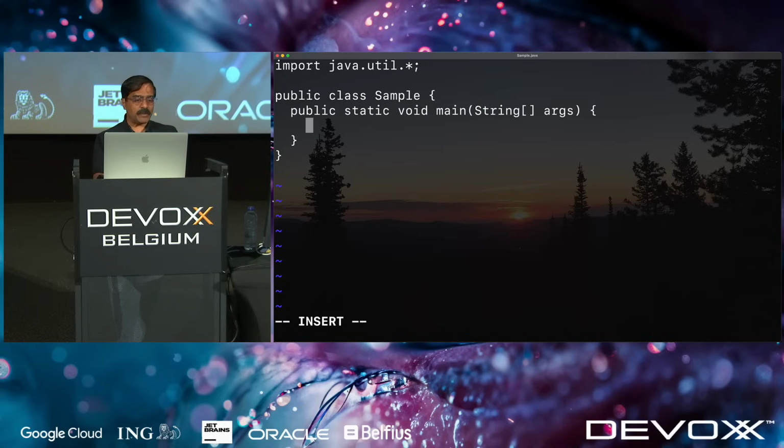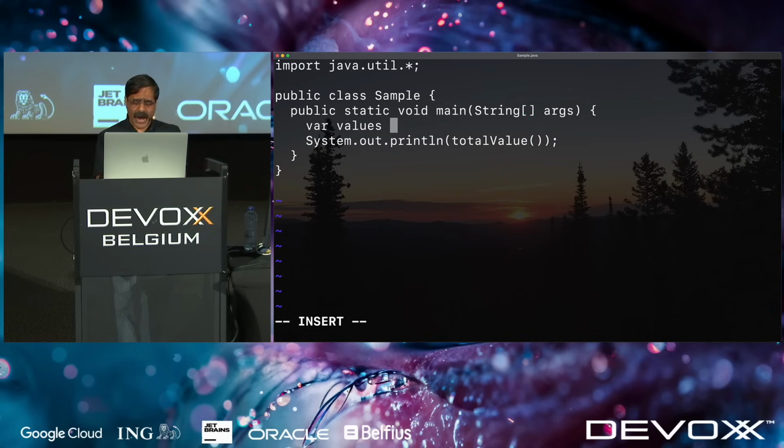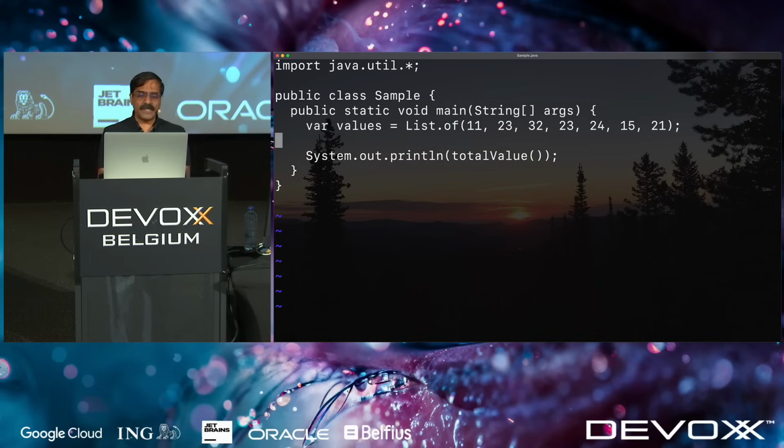So let's say for a minute that you are working on a problem and you have a function called total values, where the total values is going to take some values. So let's say in this case we can call it values equal to, let's say, a list of a bunch of numbers. I want to be able to take these values and total those. These could be whatever the values mean, prices, size of something, whatever that could be, you want to be able to total them. So in this particular case, what I want to do is to simply say values and I want to total.